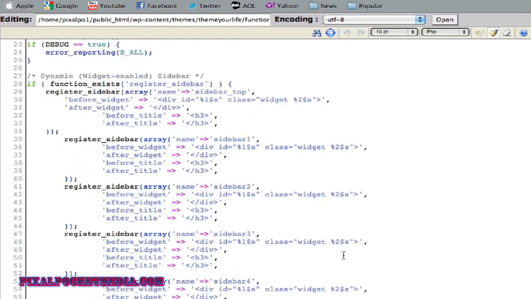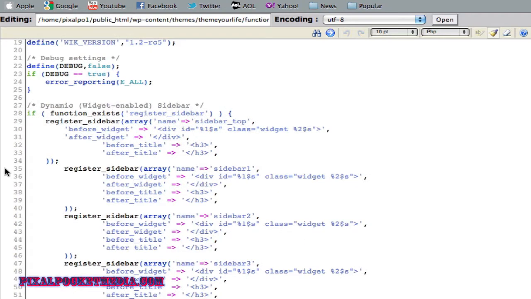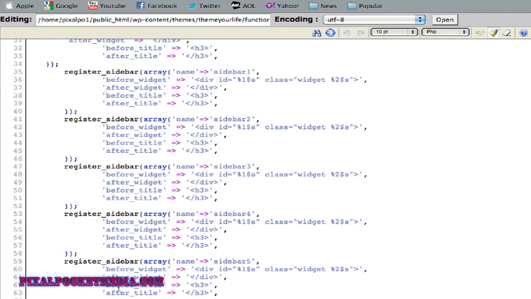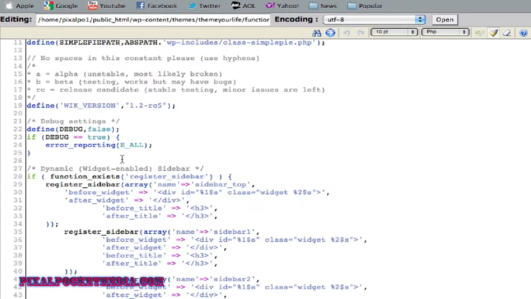Say you want all your sidebars to show up inside your sidebar.php file, because if you want sidebars in your theme, you're going to have to create a custom sidebar file. Make sure that your sidebars are coded inside your style.css, because you're going to need to create a style.css, because that's going to be the main layout of your whole website. And so that's what you're going to need. You're going to need to have sidebars in your functions.